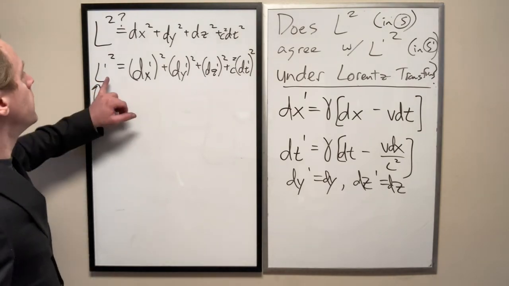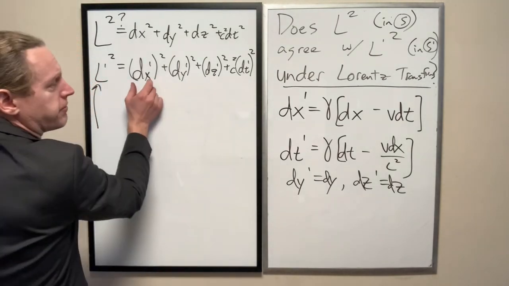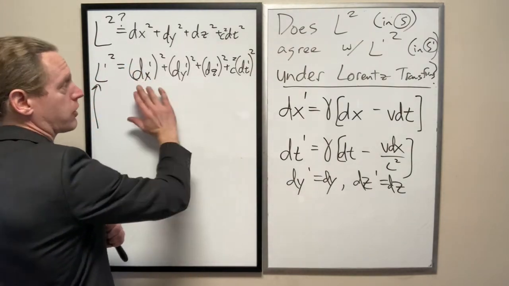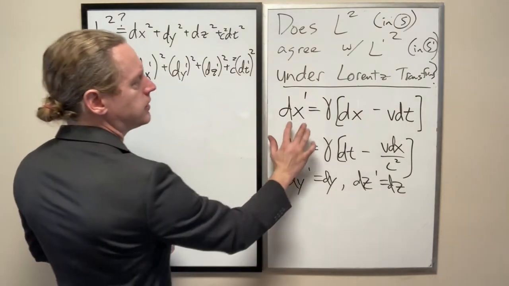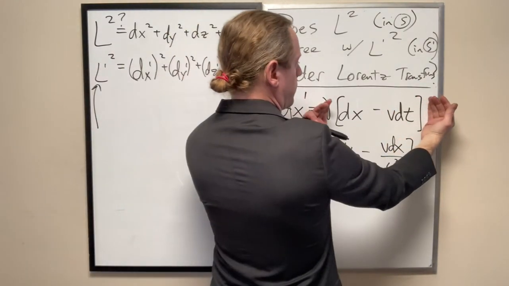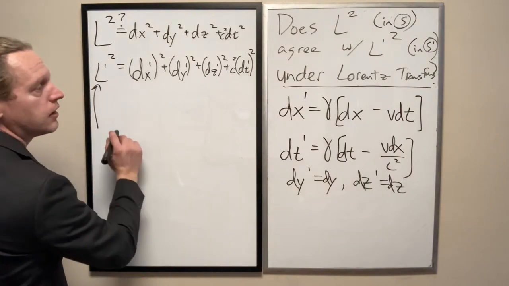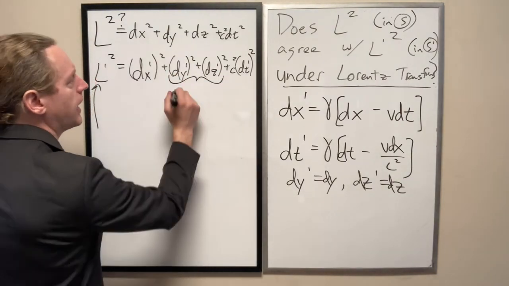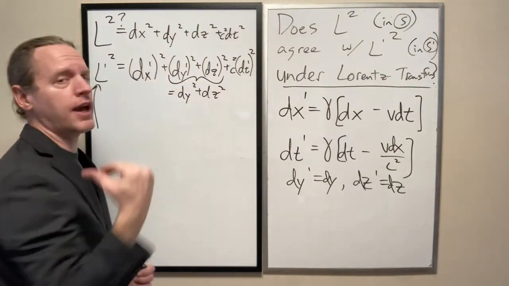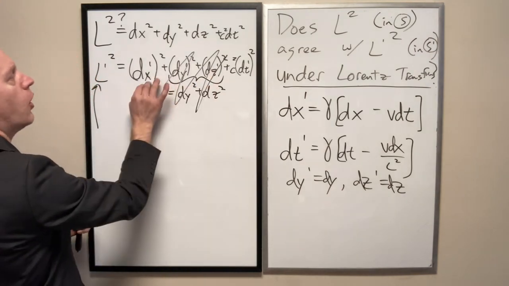Okay, so, here's what I'm going to do. I have some expression for what the length prime would look like in my prime coordinate system. So, I'm assuming that I've somehow measured each of these things, and my primed observer has calculated their length, according to this metric, or this system that we're doing. And now what I'm going to do is, I'm going to take the equivalent expression on the right-hand side here, and I'm going to replace, like, for example, I'm going to replace DX prime with this. I'm going to replace DT prime with that, and the C squared that goes along with it. So, first of all, I do want to point out that this is exactly equal to DY squared plus DZ squared. So, the Y and the Z part transform exactly as is, and therefore, I'm going to completely keep them out of the picture from here on out. We don't even need to worry about that. So, let's focus only on the X and the T.